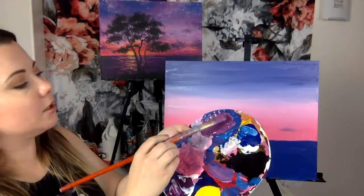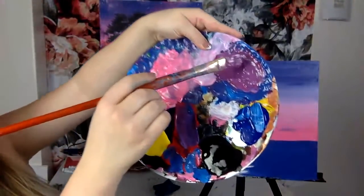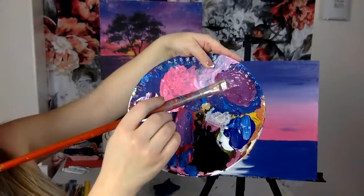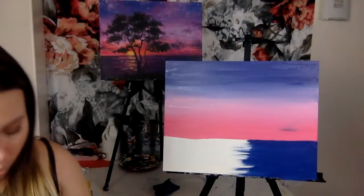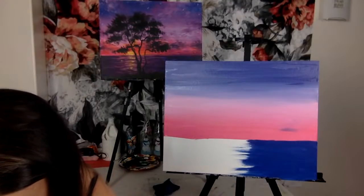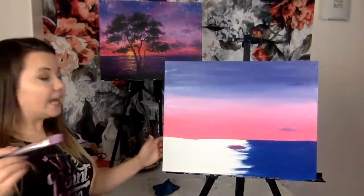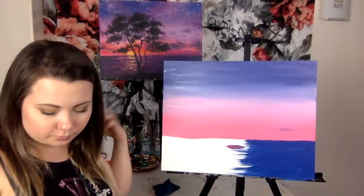I think this should be a good color. But again, I'm going to try this. You see, it's quite purple. It's as purple as you can get it. And it's about medium. It's not too dark. So I'm going to try a smidge of it and see if that's the color that I like. That is exactly the color that I like. You see, it's quite purple. It's just like nice medium purple.